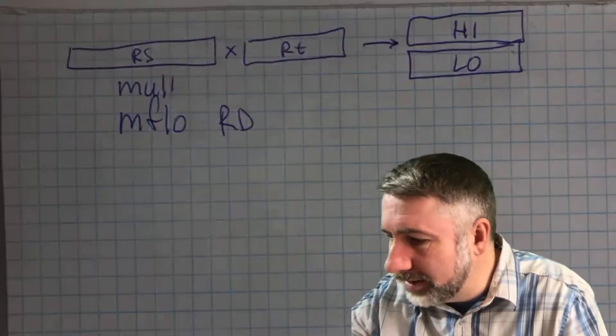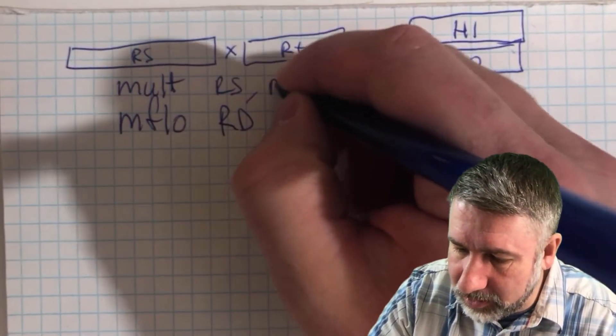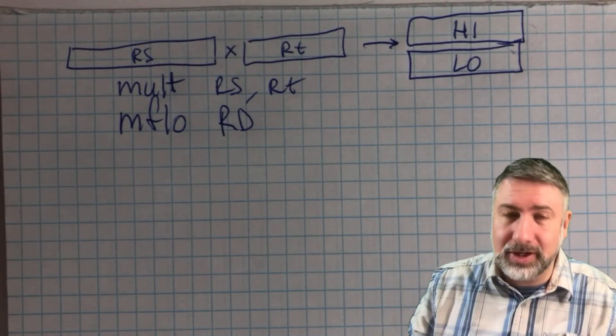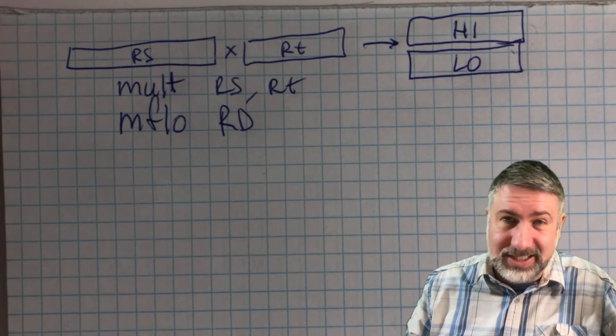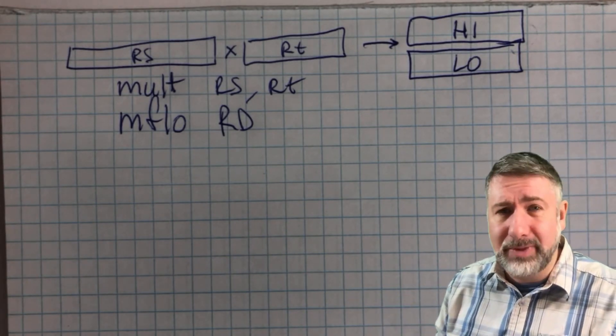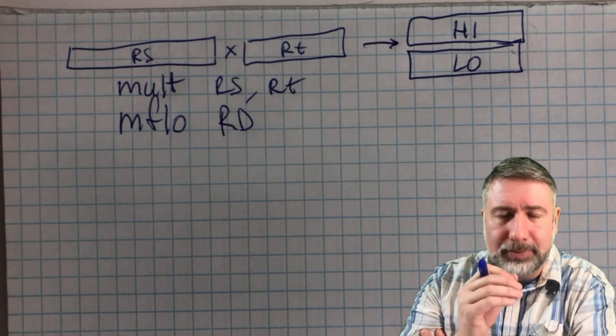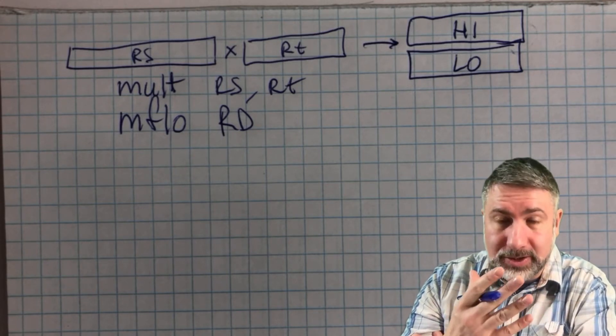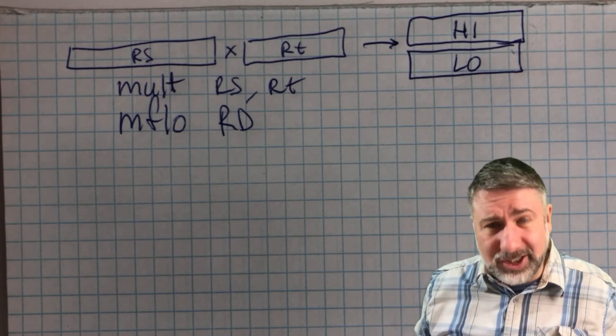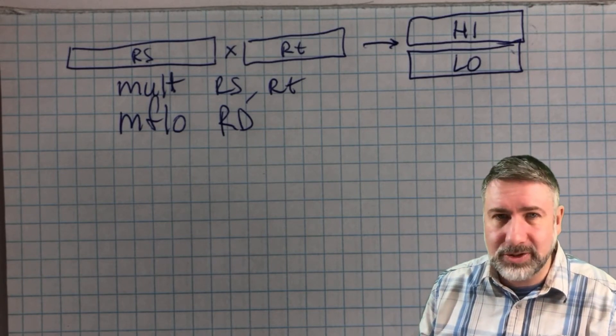So those are the two instructions you have to use together. Multiply, I think it's MULT, MULT RS RT. You take those two registers. This is a two operand instruction because there is an implied or inherent operand, which is the target register, the destination register is actually high and low. So this is how multiplication works in MIPS. It's one of a few different choices that you can make. Other operating systems, other assembly languages like ARM, what it'll do is it'll restrict the multiply instruction to only use even numbered registers. And then the result will go into an even register and the subsequent odd register to make a double sized register. But this is a functionality that ARM uses that MIPS does not use. And so instead we use these special inherent implied instructions or registers high and low.